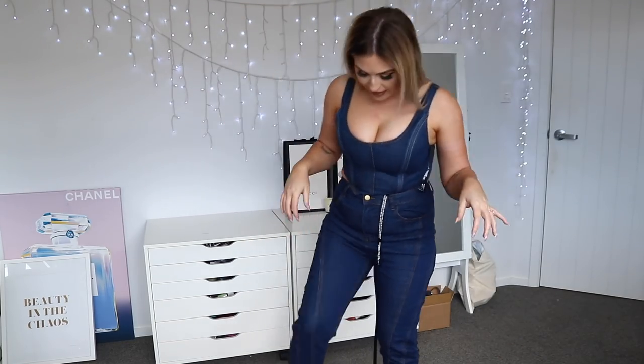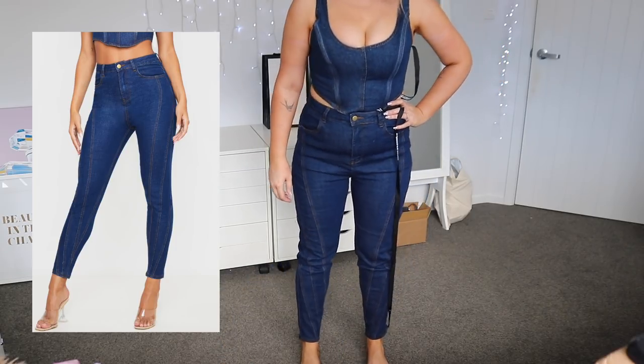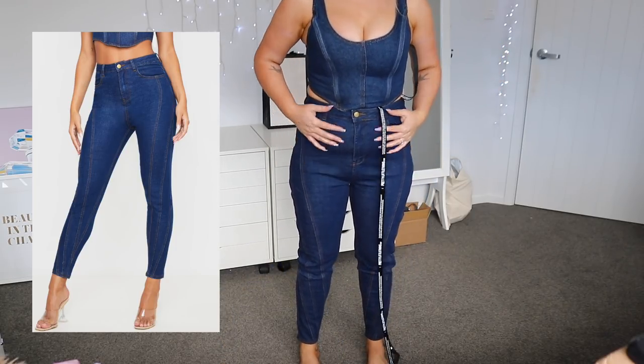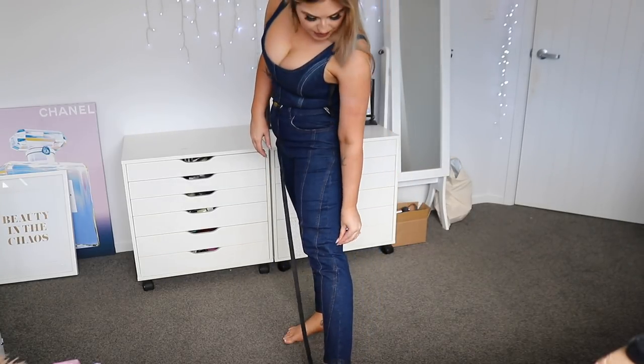First outfit — I should say that I got everything in a size 12 because you guys know how I kind of sit between a 10 or a 12. Sometimes things fit very small on these websites so I just went straight for 12s, but I kind of regret that in these jeans. These are like stretchy and definitely too big. It's gonna be hard to tell on camera but like just on the knees they look very baggy.